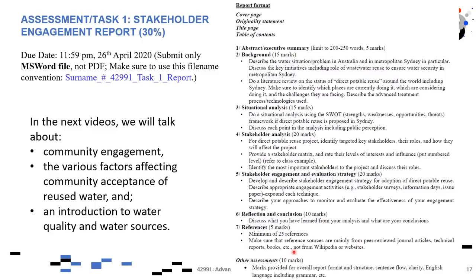And then references, you need to put your references throughout the report. You need to make sure that you are citing the sources of your arguments or your figures or your tables. All right, it's important that you make good citations, and a minimum of 25 references is expected. Make sure that your references are new, within the last 5 years of publication would be good. And please refrain from referencing Wikipedia or some other not well-known websites.